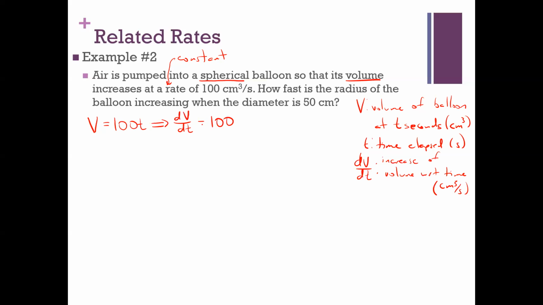Because even the last thing we just did, we kind of rewrote the volume formula to be written in terms of time. I'm going to try to get away from that, and I'll show you how we can do that. So somebody mentioned the volume formula for a sphere. Anyone remember what that is? 4/3 pi r cubed. So this volume formula that you remember from geometry, this is a function in terms of what? It's a function in terms of radius, right? So the volume of a sphere is 4/3 pi r cubed.